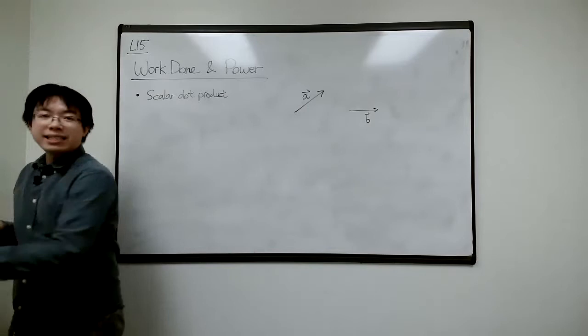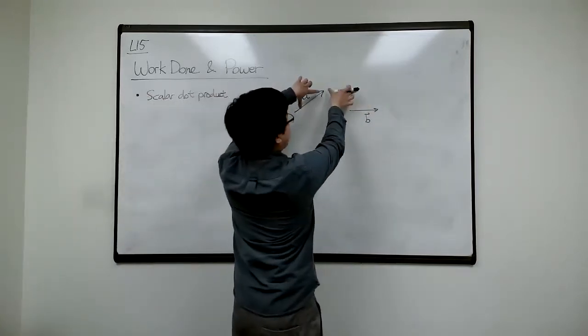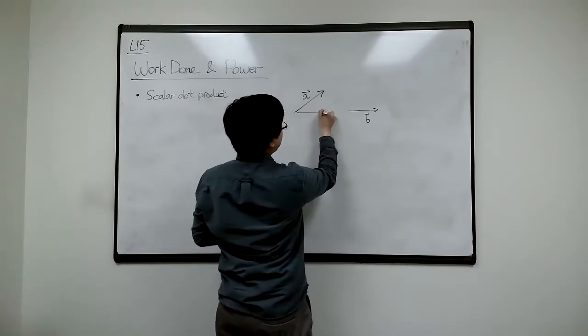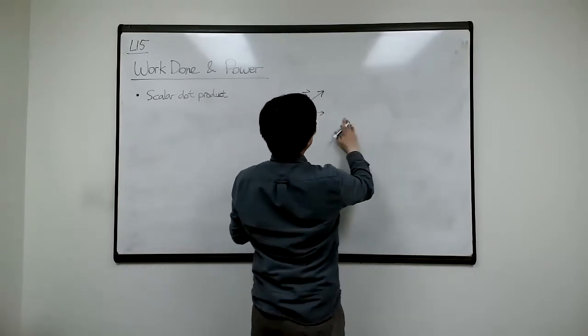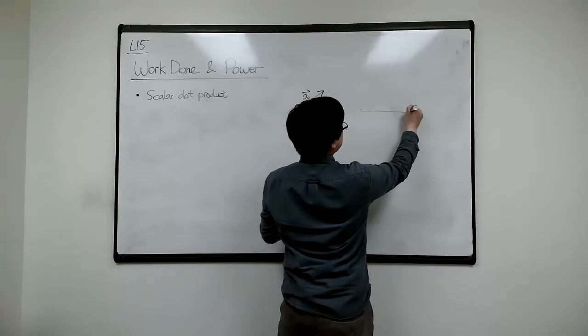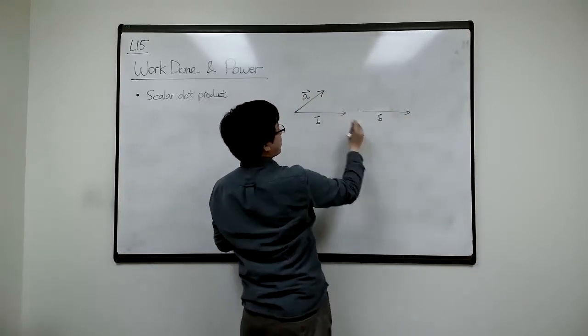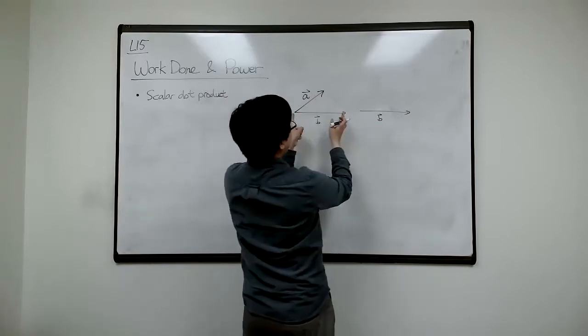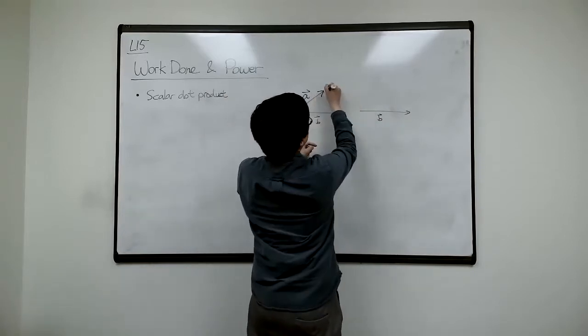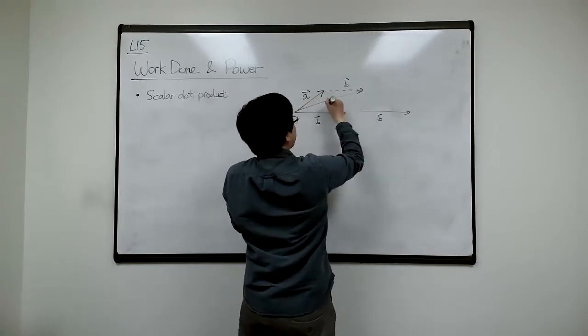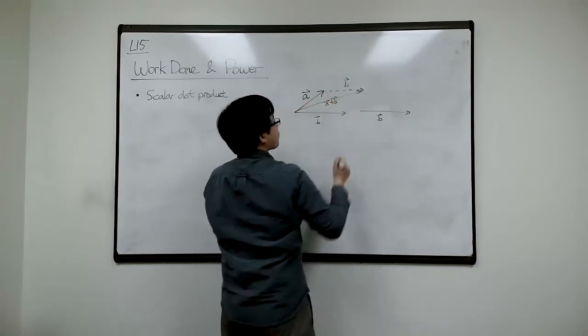You just take them head to tail, connect them together, right? So you first move this together like this, and let's make the B longer than the A, so we can actually tell the difference when I put it together. So move it just so they start at the same point, and then parallelly maneuver it up here, right? And then connect it like this. Okay, so this is A plus B.